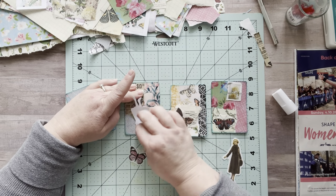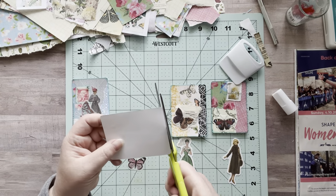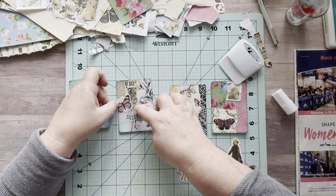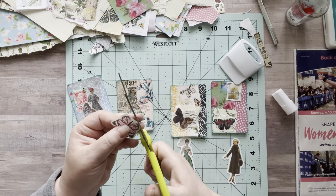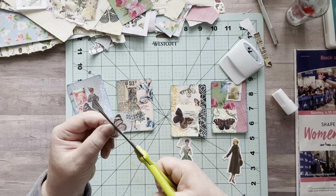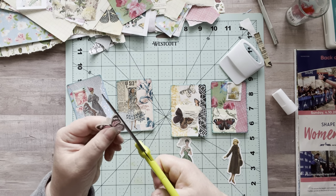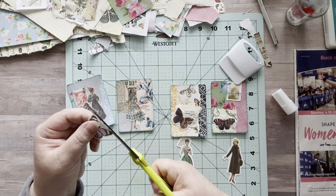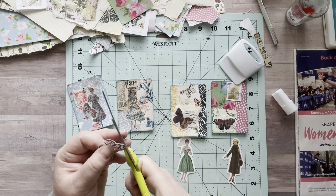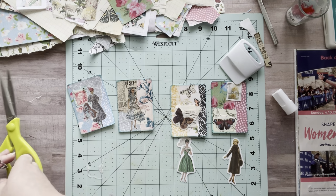So if anybody would ever be interested in going on a retreat, let me know. Obviously, we're not set in stone right now. It would be sometime next year, because I want to give everybody time to prepare for it and save up your money. And I think the price is very good, considering you're staying there, lodged. They set up tables for you, and they have a full staff that provides all meals and all that kind of stuff. I was actually really surprised at how affordable it was.